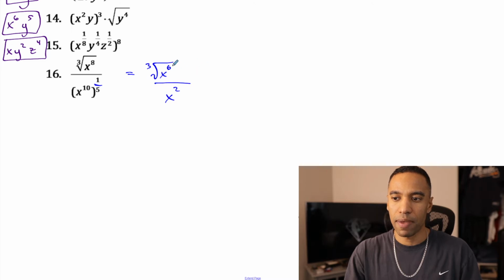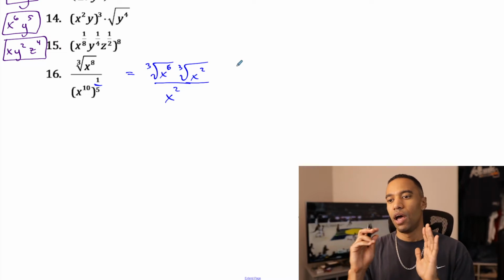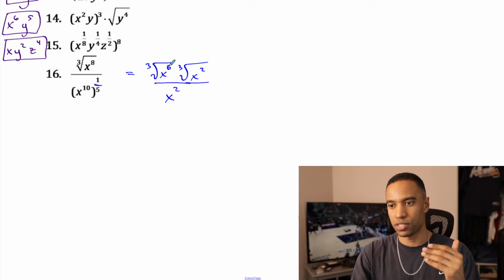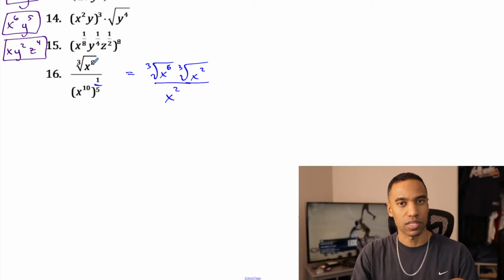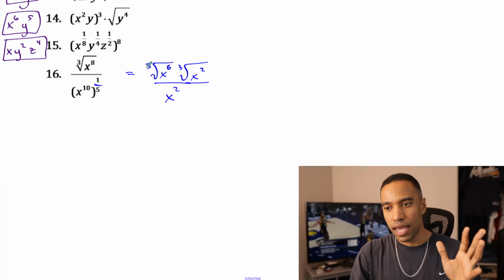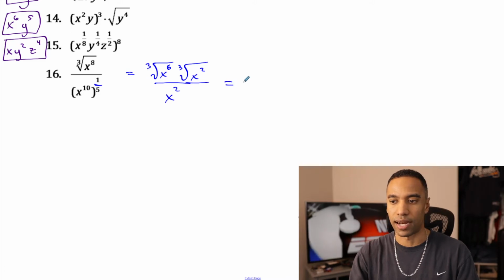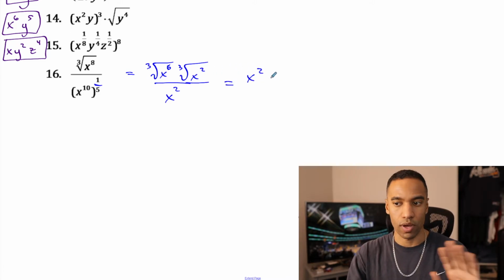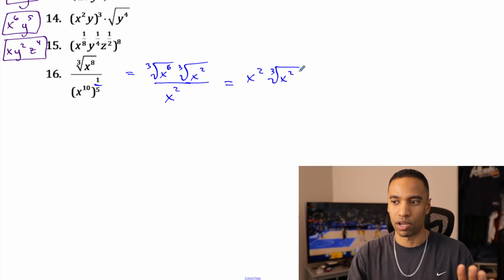But if you split up x to the 8th into x to the 6th and x squared, and of course they have to be in the same cube root radicals like that. This is good. I chose 6 because it's the largest multiple of 3 that's less than 8. So I can take the cube root of x to the 6. You do 6 divided by 3, and you get x squared. Now I can't take the cube root of x squared, and there are no other radicals it can interact with, so it's going to remain as the cube root of x squared like that.